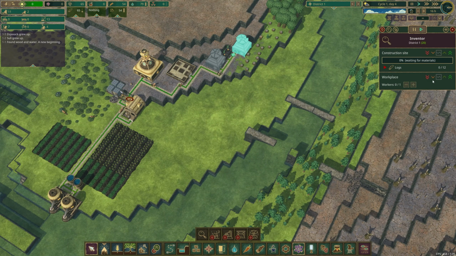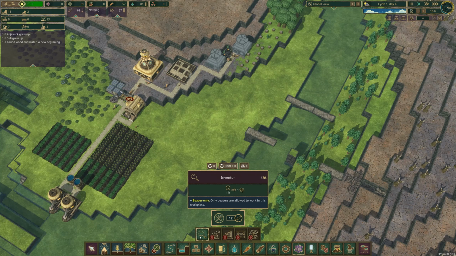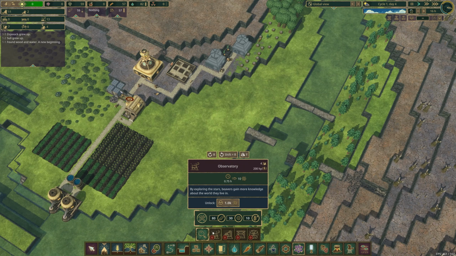And we move on. I always like to have these adventures as minimum priority workplaces, so that should help take care of a bunch of stuff. Get some extra beavers in there. Eventually when we have the science, we can get an observatory, which we do power, and then it makes a whole bunch of science a lot quicker.